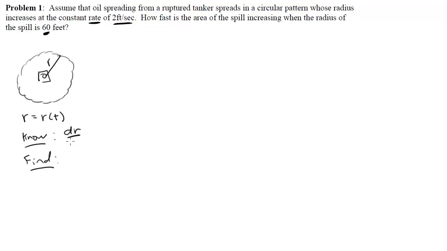Now, what rate am I trying to find? Well, the last sentence says, how fast is the area of the spill increasing? So that's going to be dA/dt. And it's actually more than just dA/dt, because if you continue reading the sentence, it says specifically when the radius of the spill is 60 feet. So I need to write dA/dt when R is equal to 60. So now I know what I'm looking for. I know what I want to find. I have to come up with an equation that relates these variables.